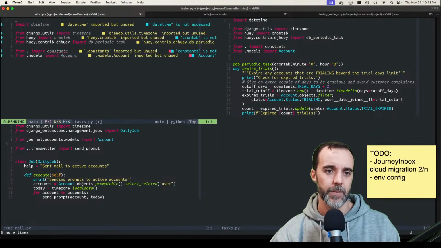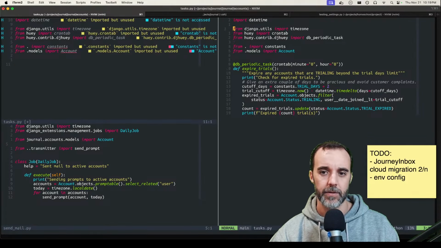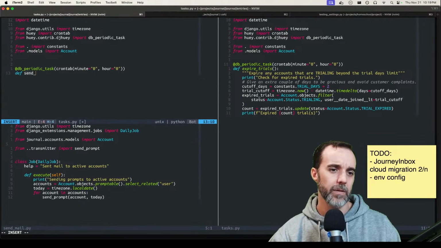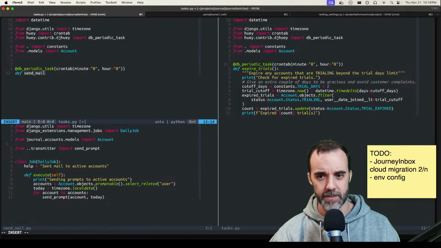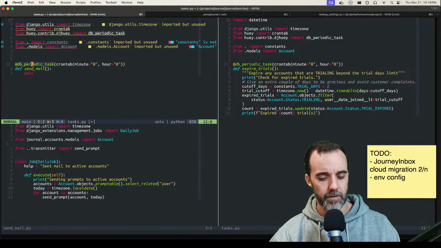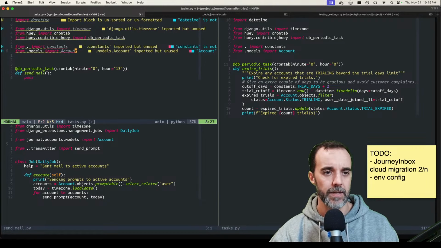So we'll take all this stuff from the top. There's some of this we won't use, but that's okay. And then we'll do, yeah, I get it. LSPs get annoying. They're like, "Wait, you didn't use everything." I know, leave me alone. Send mail is what I called the name of the job, so we'll keep the name consistent. It doesn't take any parameters currently, so we'll do that and that. And then the hour we'll set to 13 to be UTC.